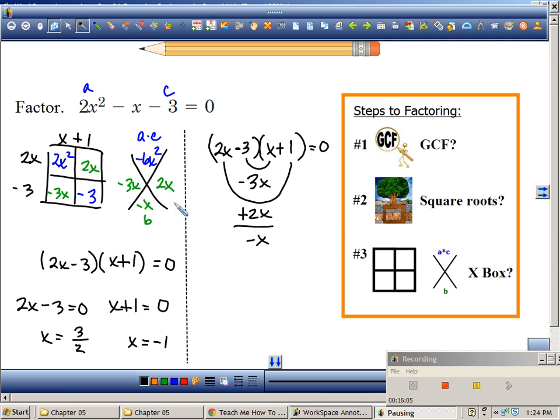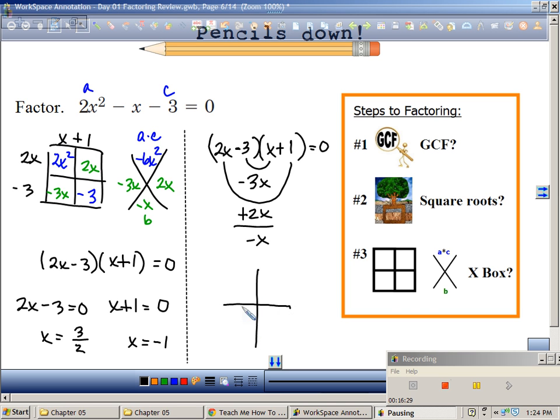How many of you have never been exposed to this method over here? Yikes. Okay. Good. So whatever method you're using is working for you. Good. Yes. Can you just put that on the graph? I'm not requiring you to graph these, but this would be at -1, and 3/2 is 1.5. Good question. No. This is just the zeros, which is the intersection on the x-axis. Yes.